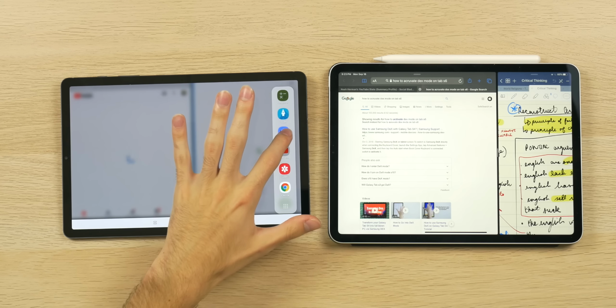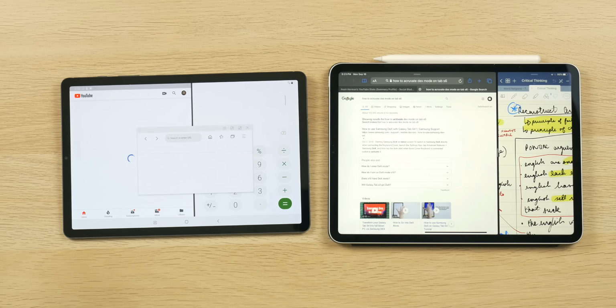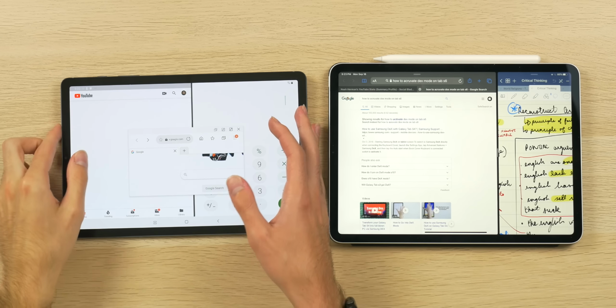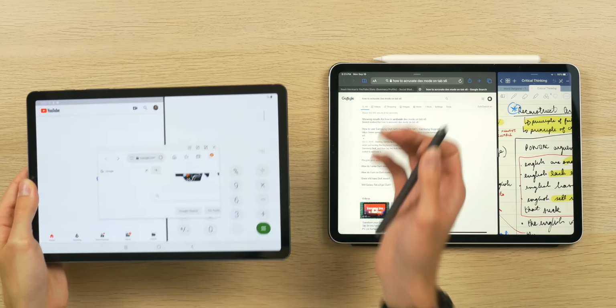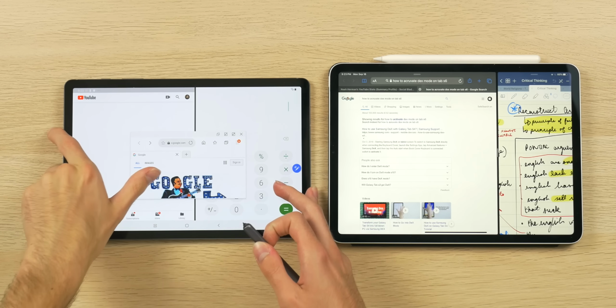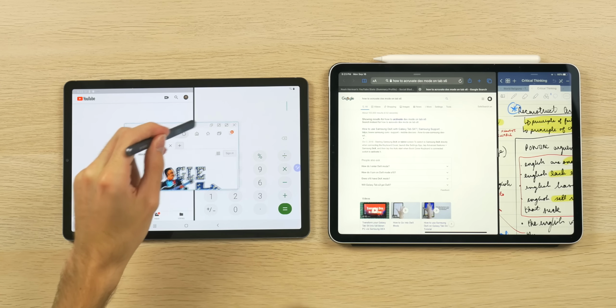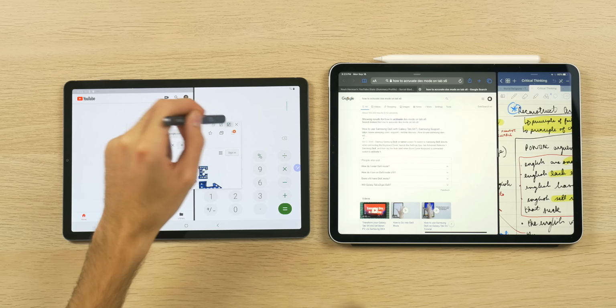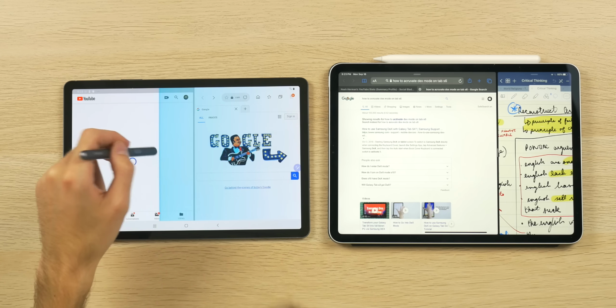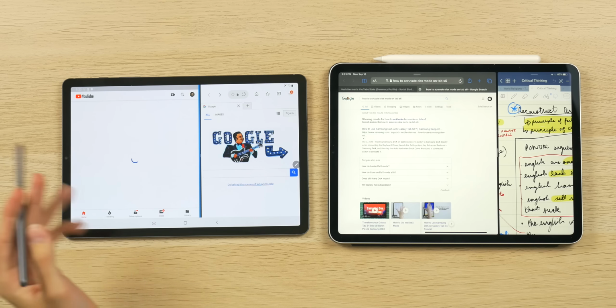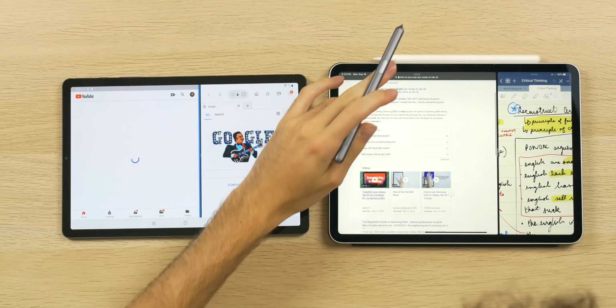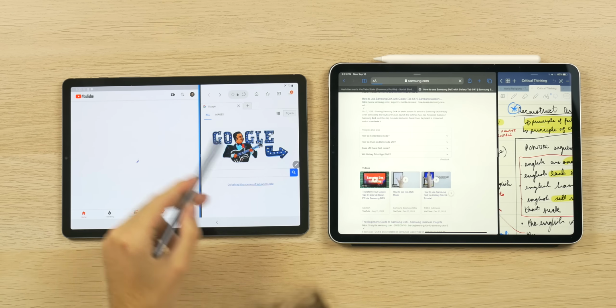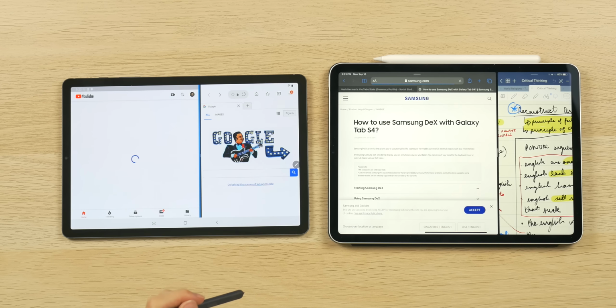But once again, you can have apps where you can drag around in its own window, which I really like, especially with the pen here, which allows you to use it kind of like a cursor. So we can set this down here, and I can have this hovering around here, bring it into full screen or dismiss, and once again resize. So yeah, both these devices are good if you're taking notes and referencing some kind of article or doing some research and maybe watching a video at the same time here.